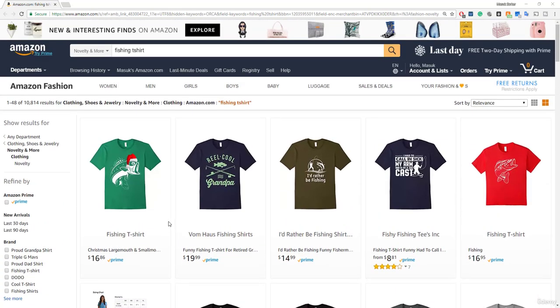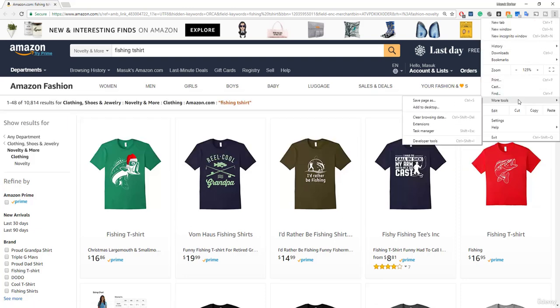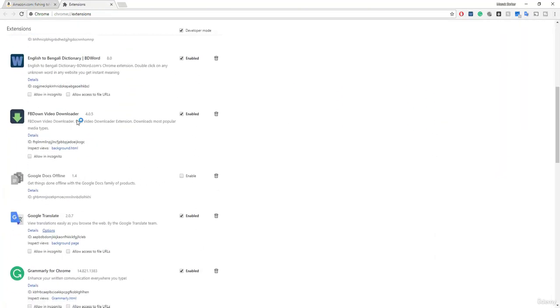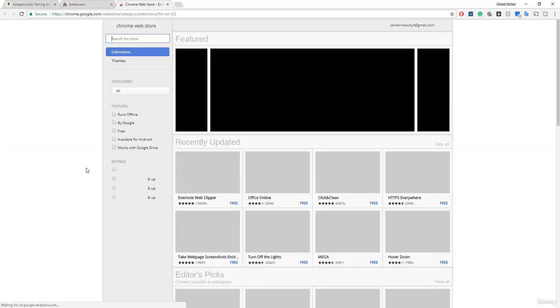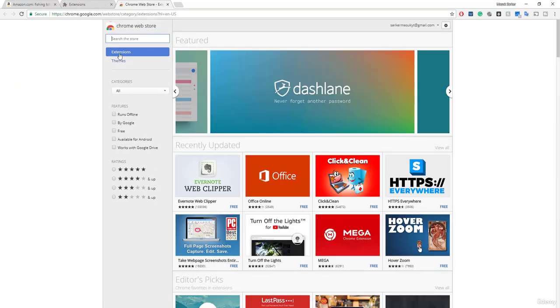To see the product rank on Amazon, you need to install an extension whose name is DS Amazon Quick View. To install this extension in Google Chrome, simply click on this option icon and from More Tools, select Extensions. And click on Get More Extensions and search for DS Amazon Quick View.